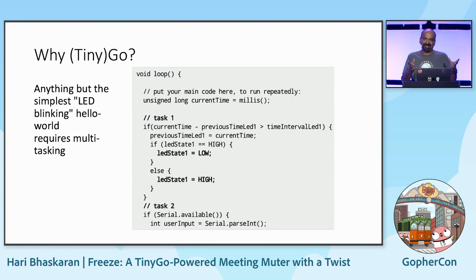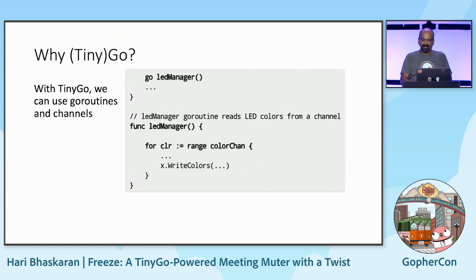Now that we said we wanted to make an Arduino gadget, the first thing you will do is use C, right? But again, I don't need to tell you why writing in Go is better than writing in C, because most of these things need multitasking. So you have to manage LEDs, look at whether the button has been pressed, and manage the Bluetooth communication. All of them require multitasking. And to do it in C, it's going to look a bit ugly, right? You have if, then, else loops going through all that stuff. TinyGo, on the other hand, allows goroutines and channels. So you can have an LED manager, which will accept colors through a channel and manage the LEDs, while at the same time, the rest of your code is dealing with buttons and all that stuff.